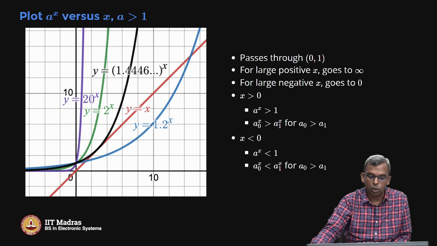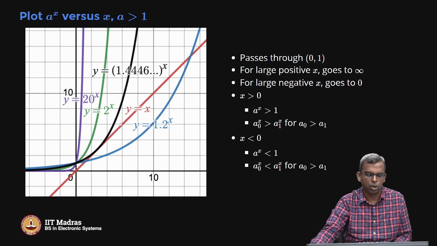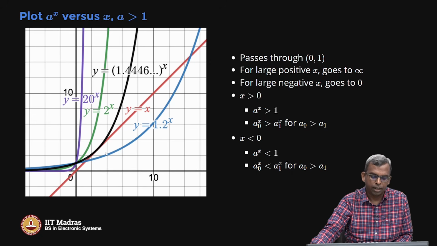1.2 will even go below y equals x, by the way, like this. While of course it will quickly overtake y equals x, and it will go above it right here. And then there's 1.4446, and you can look up what is so special about this black curve. I'm not going to talk in detail about it. It has just one intersection here. After that, the intersection stops, and all of them pass through (0, 1), right?